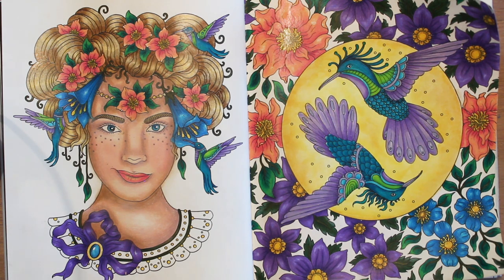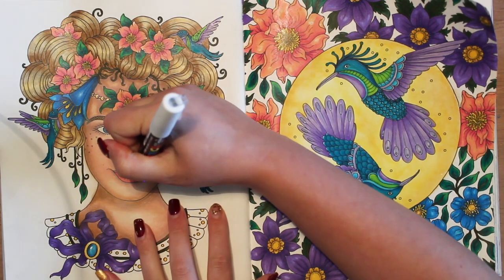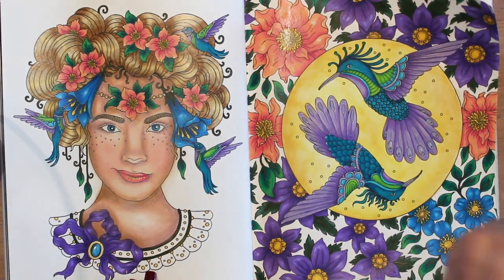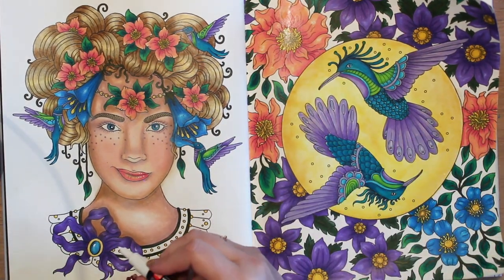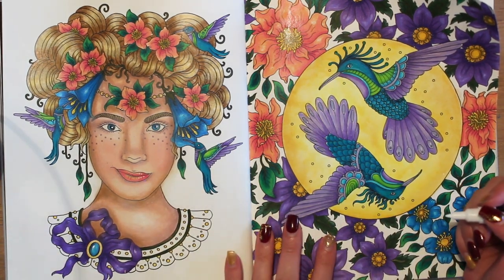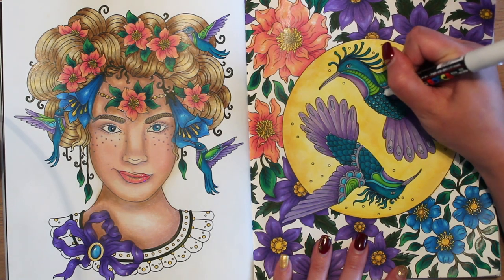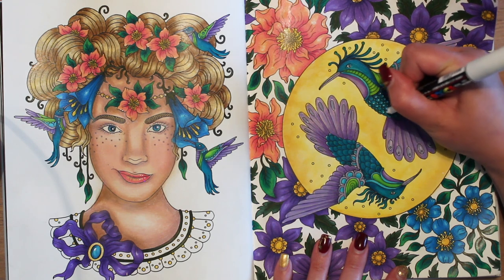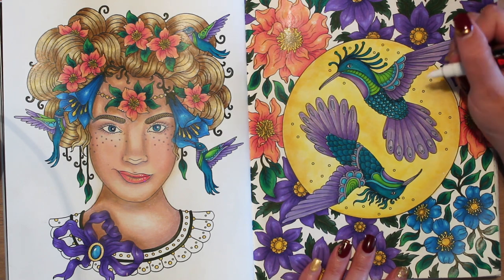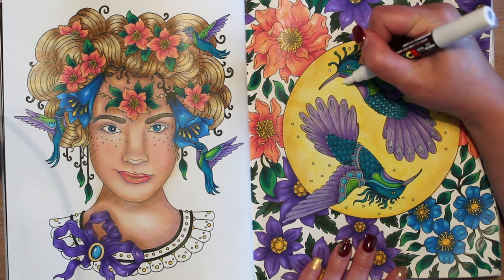Okay, then let's grab our white Posca paint pen. Put some dots on her lips. And we have some on her there, and we have some on her eyes. So nice. You could go crazy with this and put it anywhere you want an added highlight. You know? It's just fun.